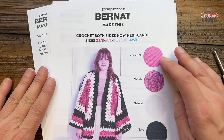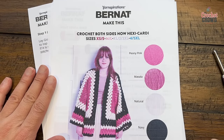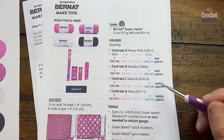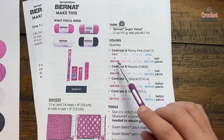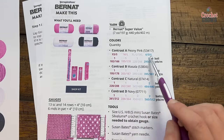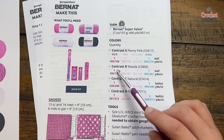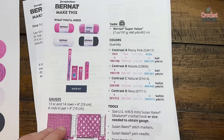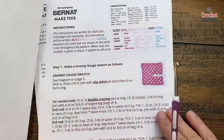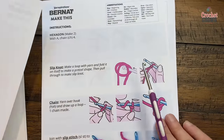So you'll have the colors with the breakdown, and I'm going to show you a little bit more detail now. Over the past several years, you will notice in Yarnspirations designs, if you're not colorblind, that there's a color differential between all of the different sizes. So you'll see this color for extra small, and then medium large this color, and so on. Whenever there's a change in the pattern to be made, there's a color difference in the pattern itself.